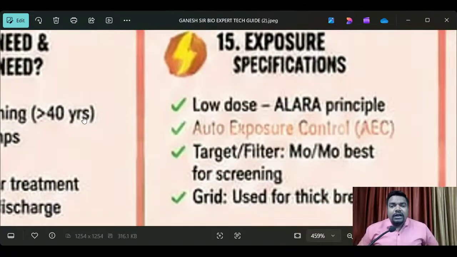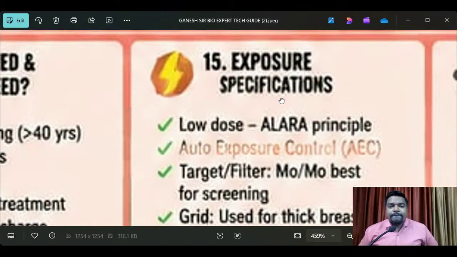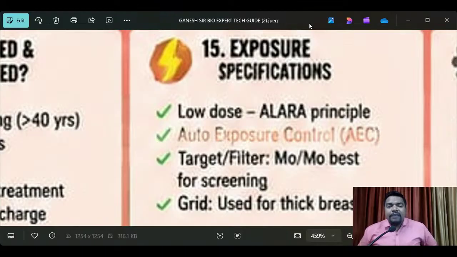Yes, come on. Now exposure specifications, see here. I'm giving all the instructions, complete pin to pin information, which is what is required. And next, in this live presentation, I'm going to show you inside of the equipment: technical parts, electrical parts, electronic parts, what things are there as a biomedical engineer, what things are needed, and everything I'm going to show you, right? Is it clear? Yes, keep watching my channel.